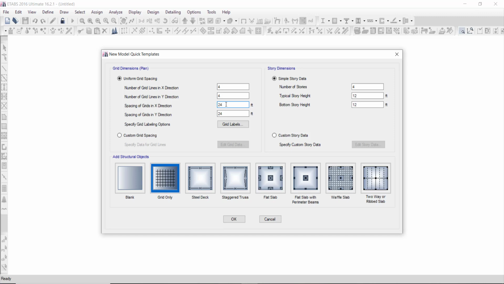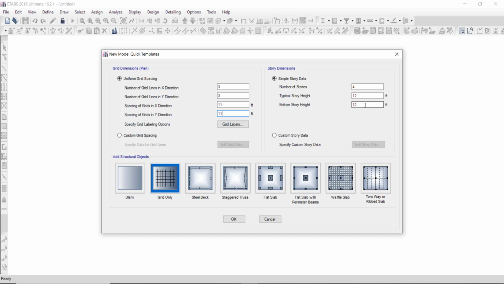So in the X direction, we need the spacing and the total number of grids. We want to keep the grid spacing equal. For this, suppose we need a 33 feet diameter tank. So for safety we will add 1 foot more. So let's say 3 grids in both directions. The spacing between the grids is 11 feet, and the other is also 11 feet.